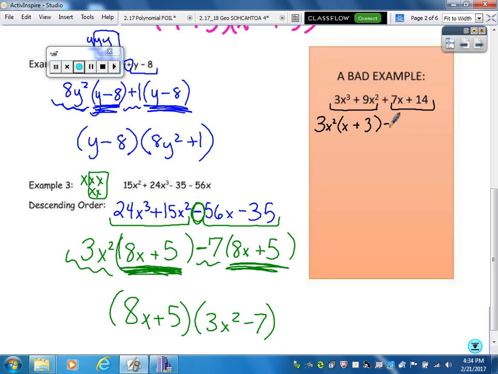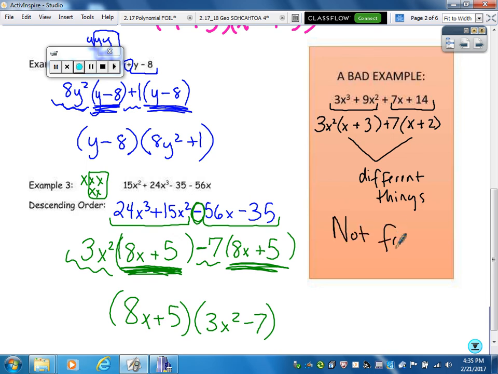Pull down your plus. 7 and 14. This looks like everything's going well. You pull out the 7, and then suddenly you get an x plus a 2. Obviously, first you should always go back and check and make sure you didn't make a math error. But if you're getting different things right here, then this is actually not factorable at all. So if you get different things in those parentheses and it wasn't a math error on your part, this is not factorable. And sometimes that happens where I give you things that are just not possible to factor, and that's what you have to say.